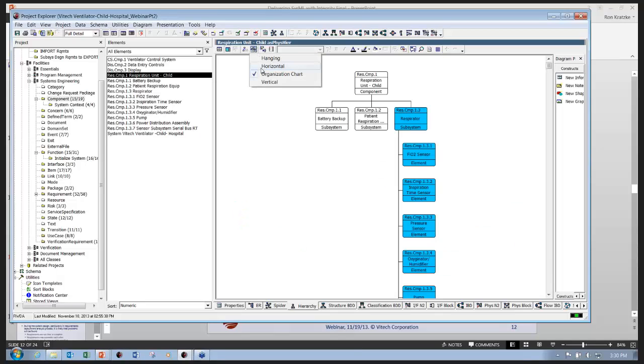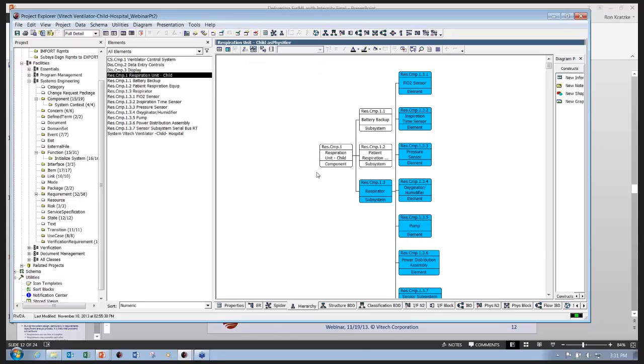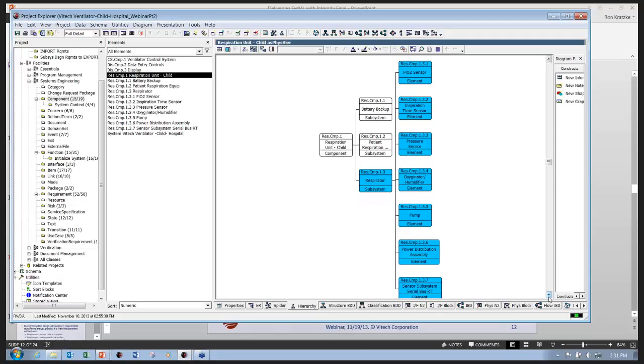This is the organizational chart. You can do it hanging there, so I can show those to the right, not to the left necessarily, and you can show them horizontally that way. But these are normally read left to right, not right to left. So left to right is the way we view things, or the way we think about things.